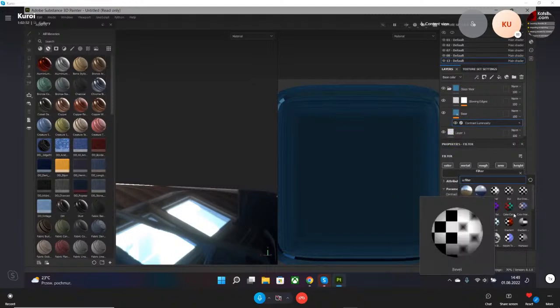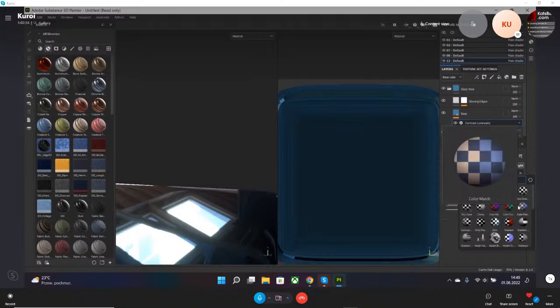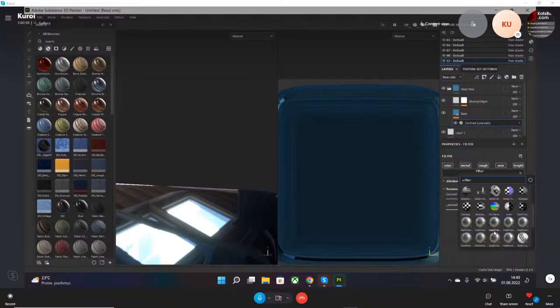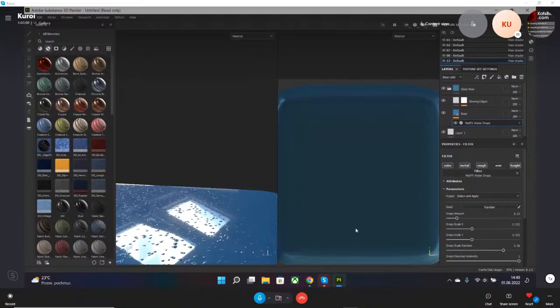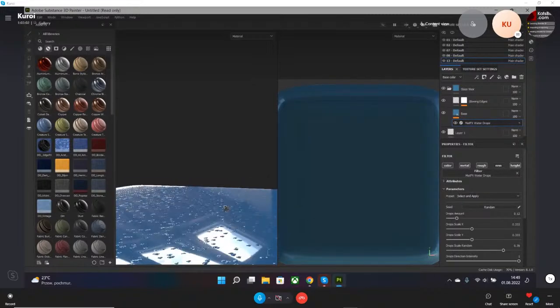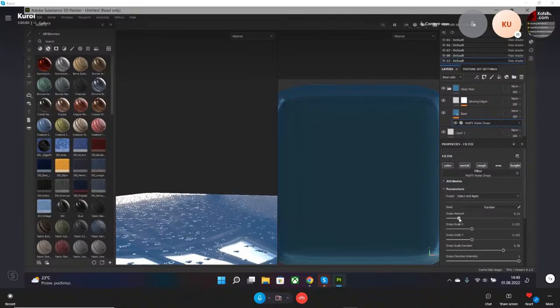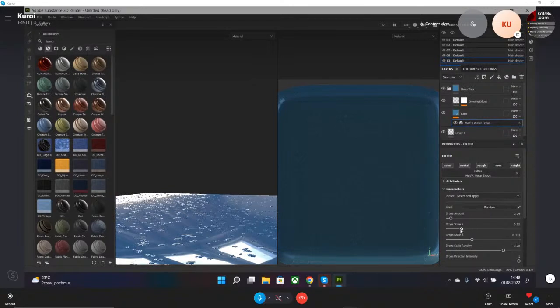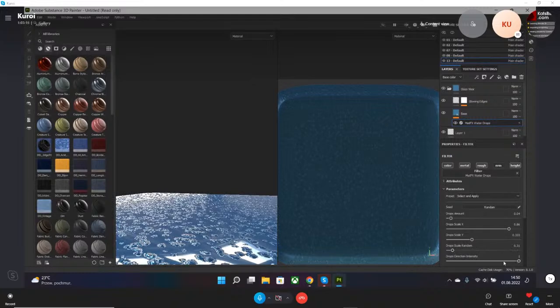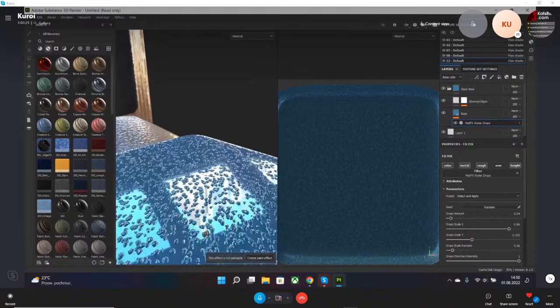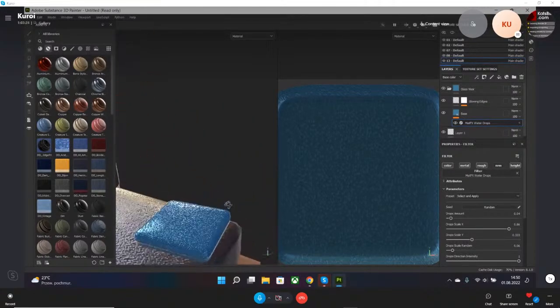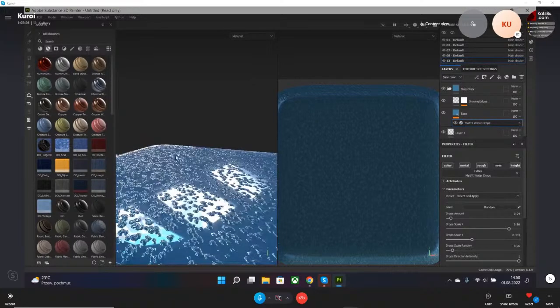I saw the drops of water somewhere here. I'm trying to find them. Oh, here. As you can see, you get the drops of water. You can of course decrease and increase the amount, scale them, so the bigger ones. Direction. Doesn't look bad, right? I mean, it doesn't look like water now, but I just messed with this too much.